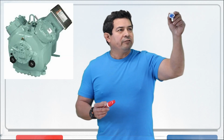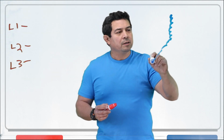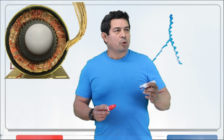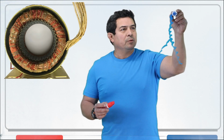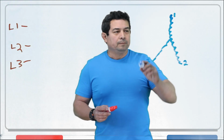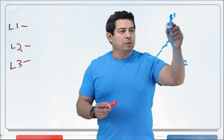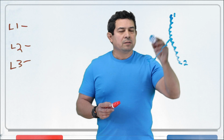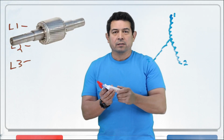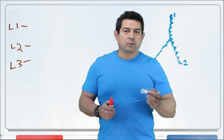Three-phase motor, you're going to have basically a winding here. You're going to have another winding here and another winding here. Okay, no problem. So to make life easy, let's label this 1, 2, and 3 like this. So we have three windings, and the magnetic field is going to be rotating like this. So as it rotates, the rotor that's in there is going to rotate like this. And it's the rotating magnetic field that makes the rotor rotate.